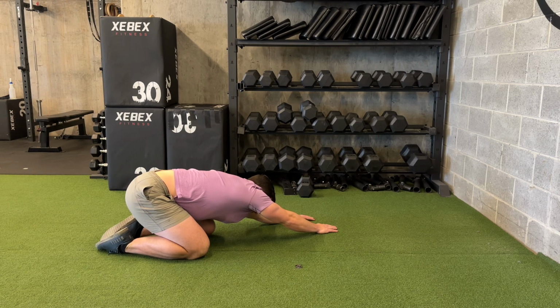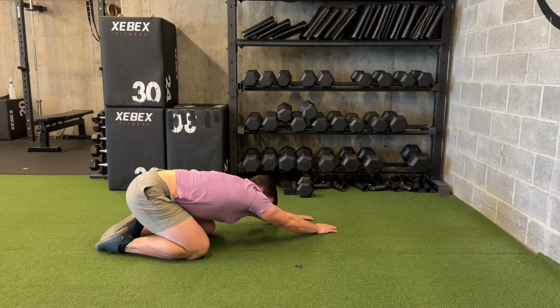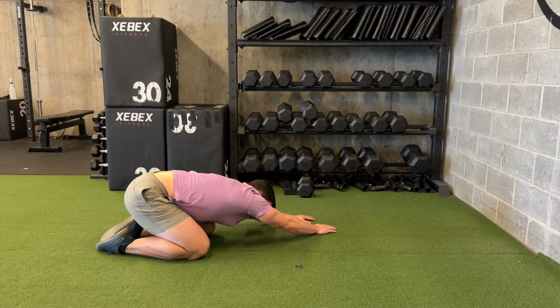And I'm going to add in some deep breathing. So I'm going to take a breath in through my nose and try and expand into the stretch. So increase the stretch on the inhale, exhale, relax into a slightly deeper stretch.